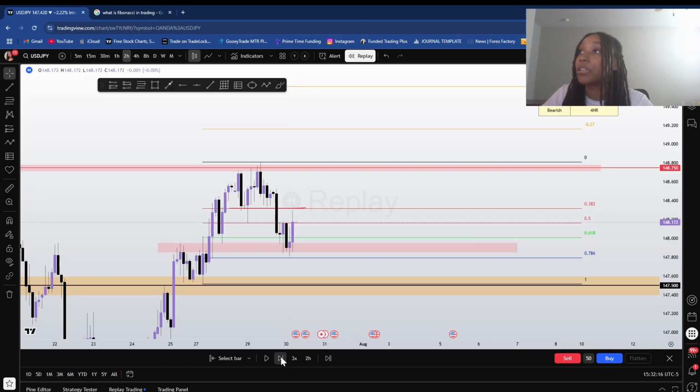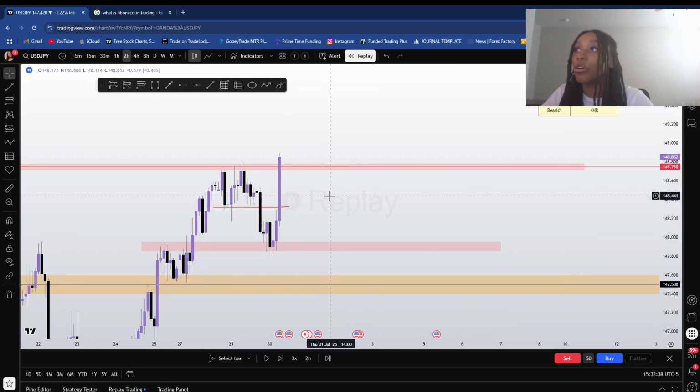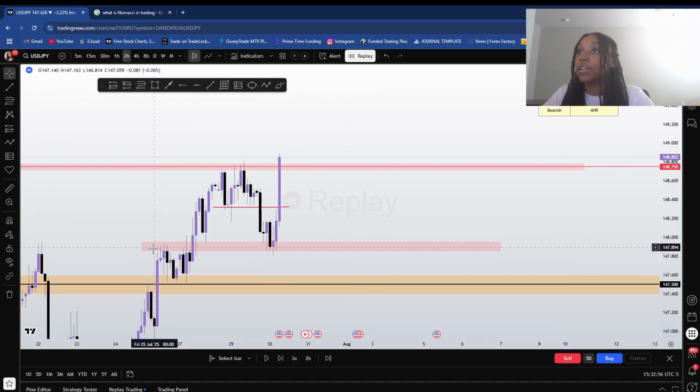I saw price when it wasn't up here yet. I saw price when it was down here. So I got in when I saw price actually break above this 38. Now remember what I said last time. As long as you are buying above this level, you don't really need Fibonacci. It's just extra confluence, right? You just want to see if price is respecting these levels as well, if you want to get in a little earlier. But as long as you see price is respecting this zone, right?